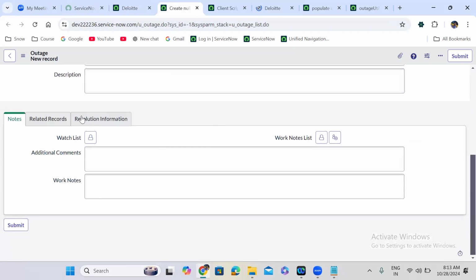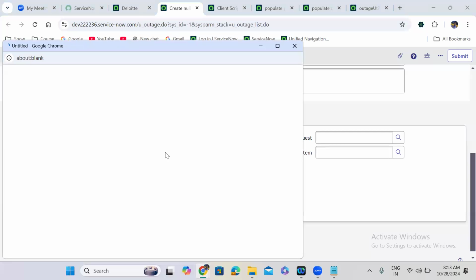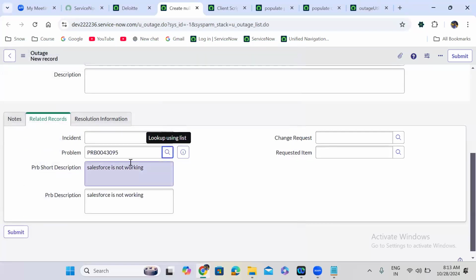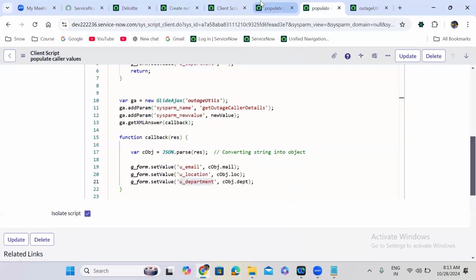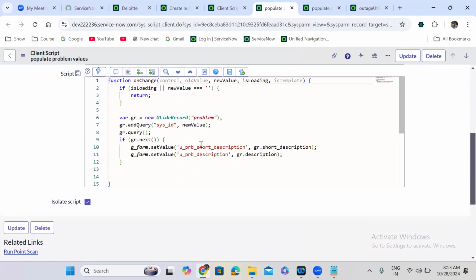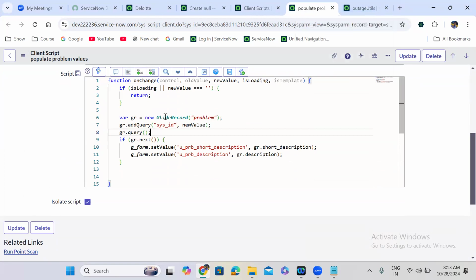Whenever you select a problem in the problem field, the problem's short description and description are automatically populated. That is getting populated using GlideRecord. In place of this GlideRecord, I am going to use GlideAjax here.